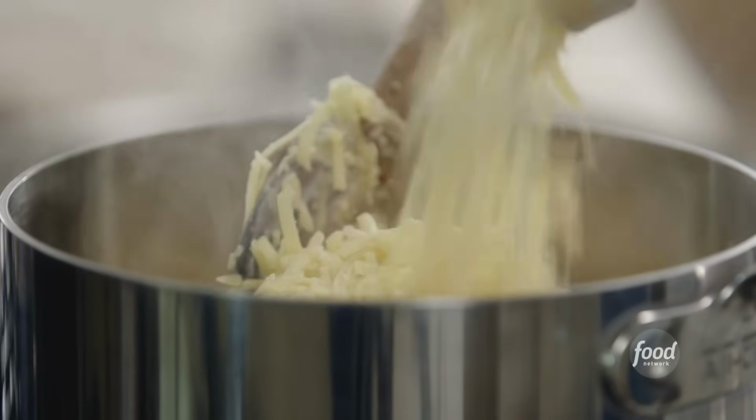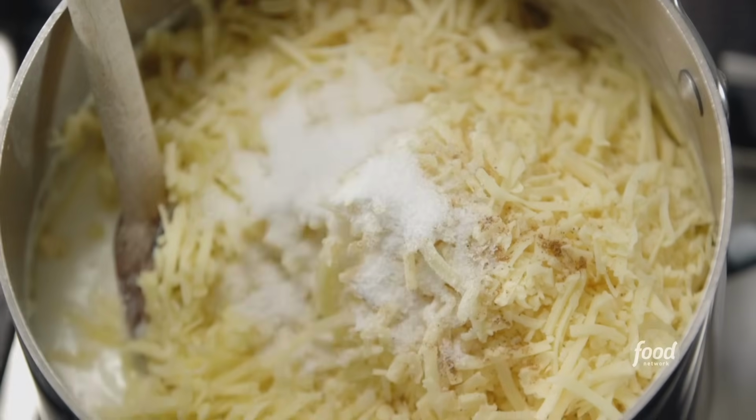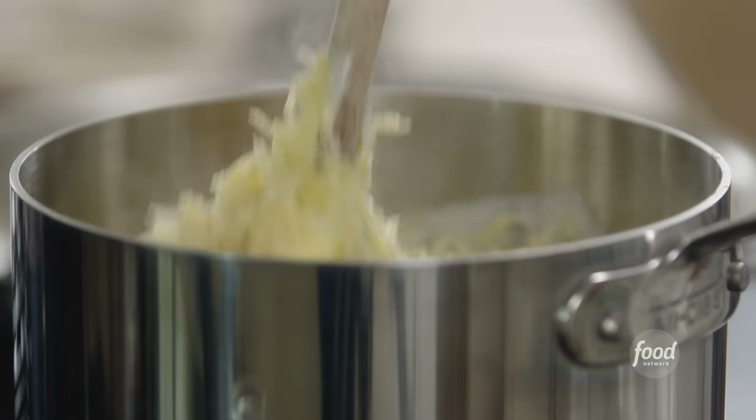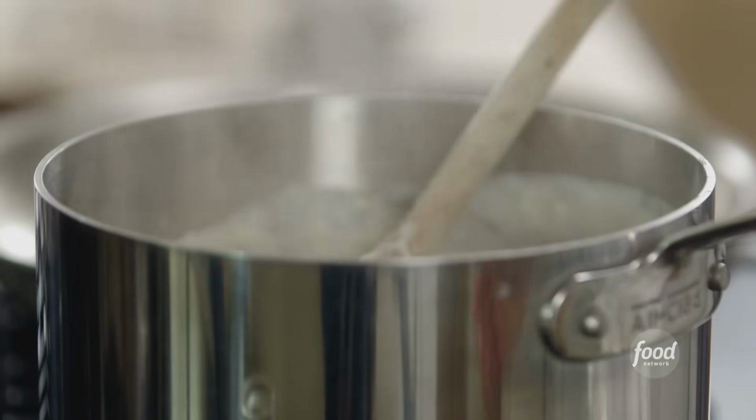And then lots of seasonings. Classic gratin seasoning is nutmeg, and I really like it with mac and cheese. So just a sprinkling of nutmeg, and then lots of salt and pepper. Just gonna stir this in. Oh, this smells good, it looks good. This is like classic comfort food, all dressed up for a party.